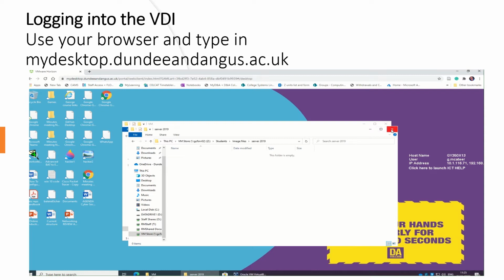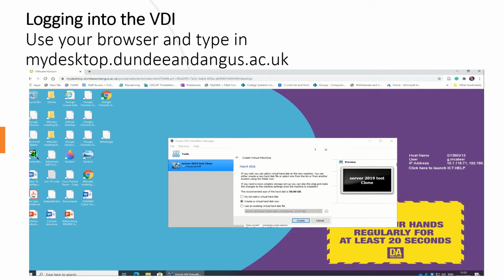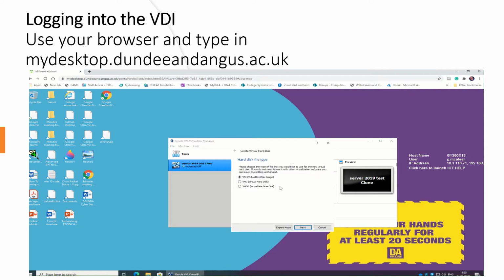Use that to link to, and that would open up. Now, what we're going to do is create a new one though. So create, virtual disk image, usual stuff, don't need as big as that.